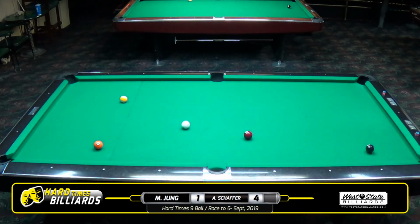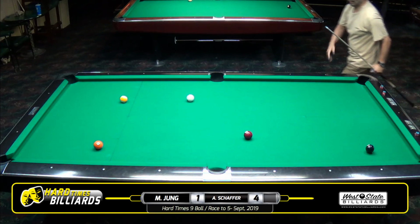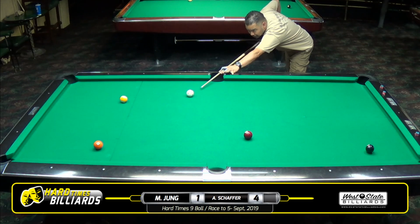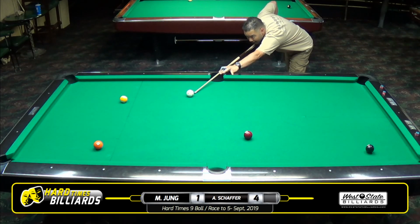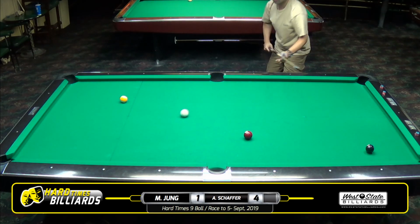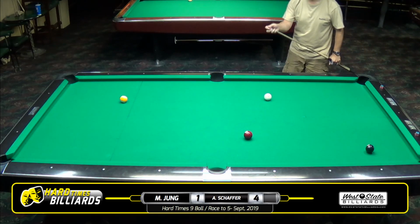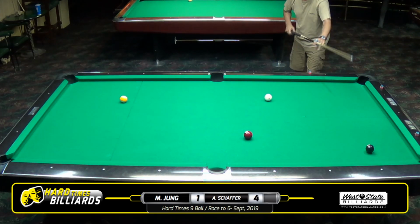That's a good shot. Marshall's got very little room to make mistakes here in this match. Well struck.